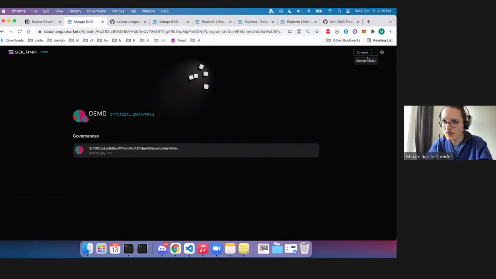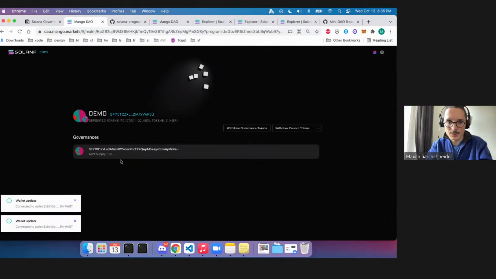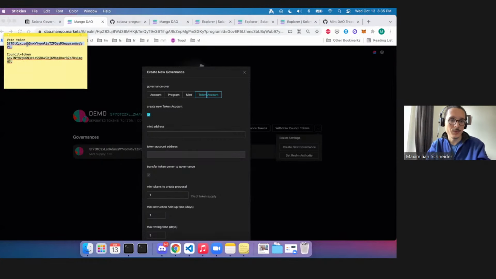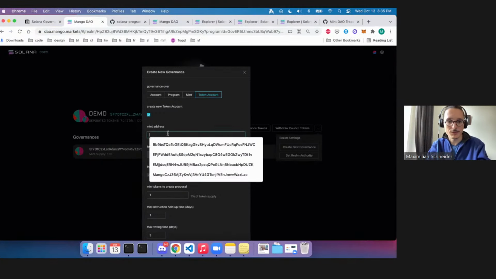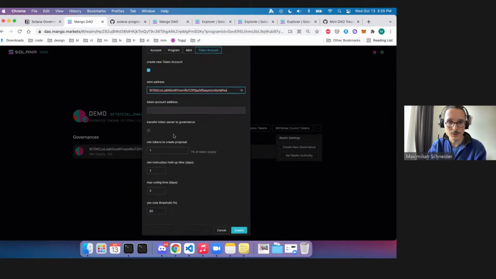Phantom. Yep. Ah, yeah, so I added the option here to create a new token account. And basically, we want to fund the treasury not with council tokens, but of course with voting tokens. When you create it directly under the governance, then nothing bad can happen.